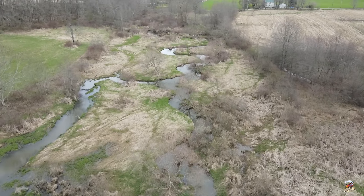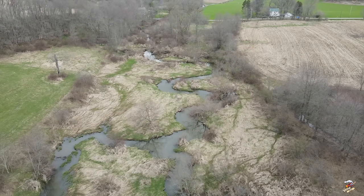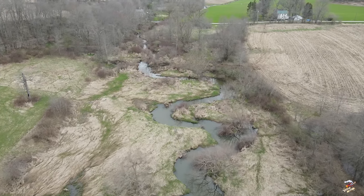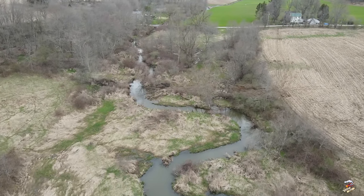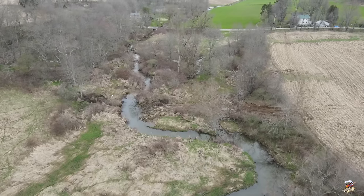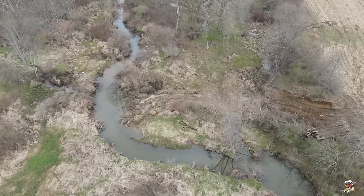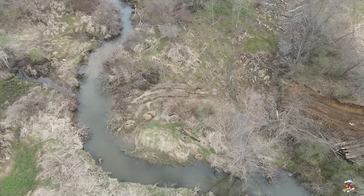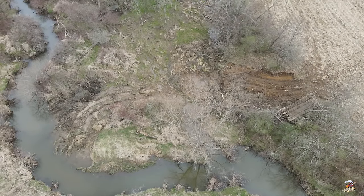So right there, I'm about at the lodge, so we're going to fly up here to where the dam actually was. But the creek is nice and still. And as I said earlier, if the water stays at this level, everybody can live with that. Now, normally when you take out a whole dam like this, they just don't come back and build it up right away. So they probably will, like I would guarantee, unless these beavers are trapped out of here, which is not going to happen because the season's over.